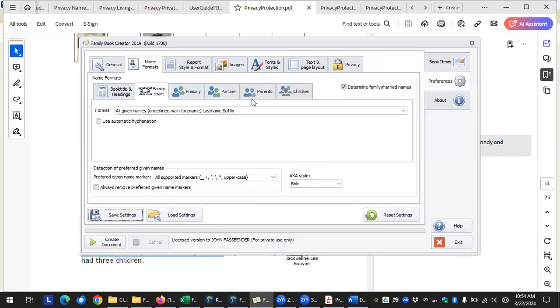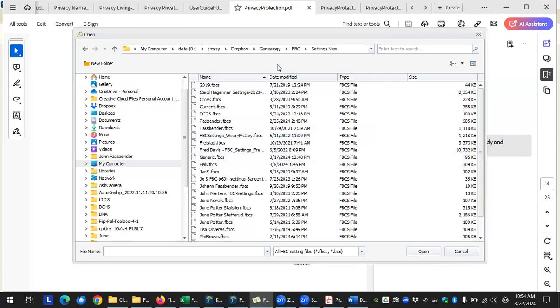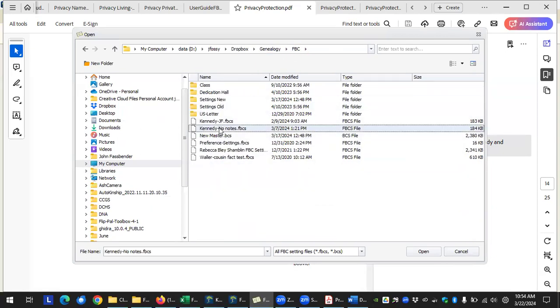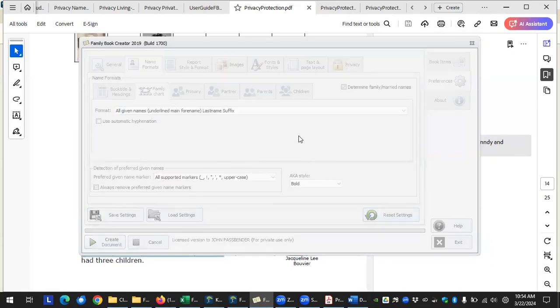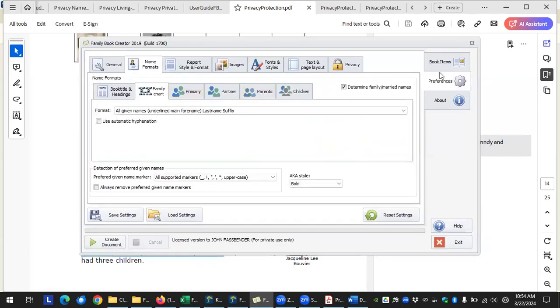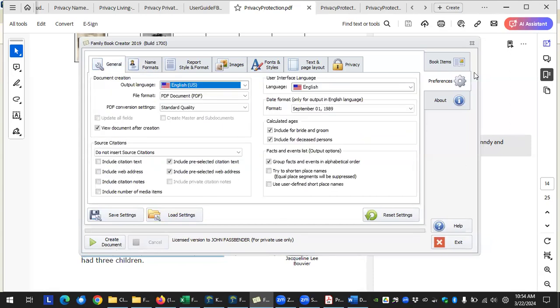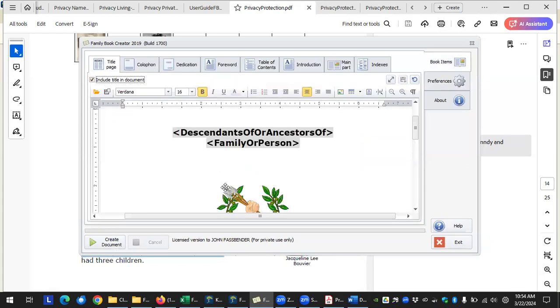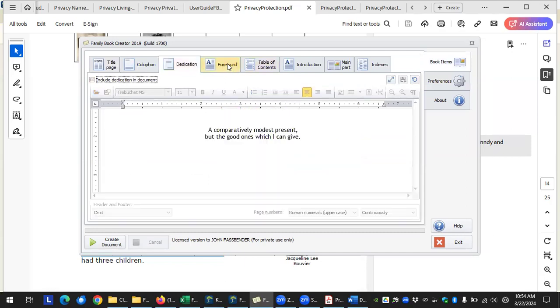So sometimes I'll save those in the master format. Then if I go to load my settings, okay, I'm going to load my candy settings, but I know I changed some of my default settings. So I load the candy, and the title page is there.